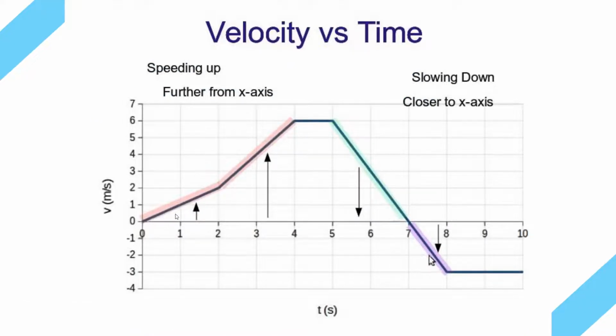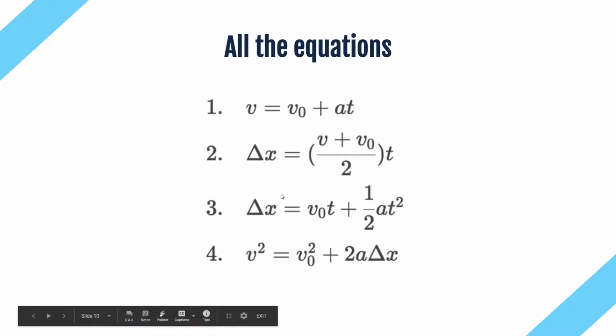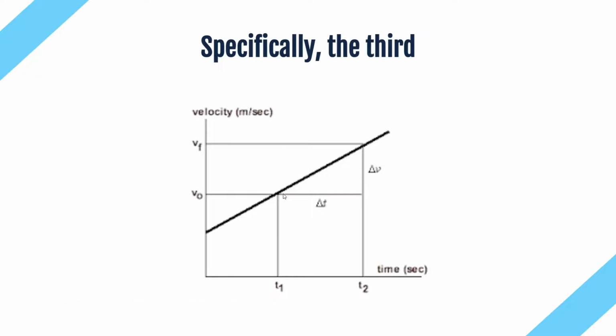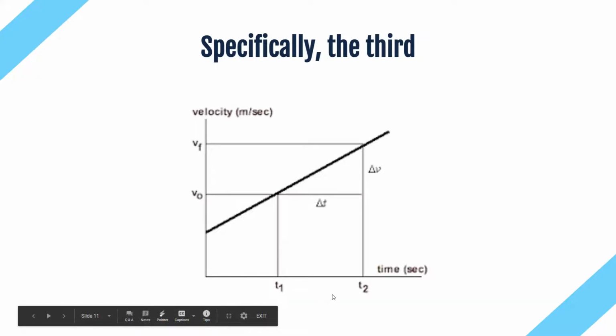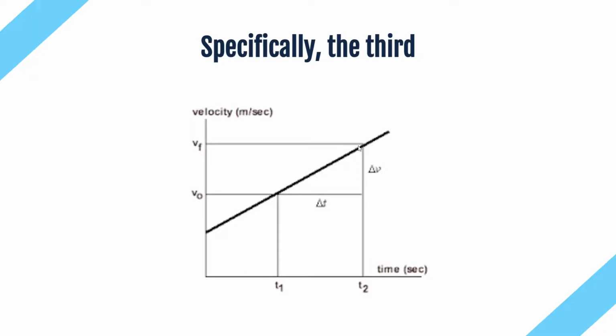Notice here we calculate the change in position by calculating the area under the curve. We can do the same thing here. Suppose we start at a time 1 and a time 2, and we want to find the change in position in this time. Our first velocity point is here, and our second velocity point is here. Here, instead of using just v itself, they've used v sub f, which indicates final, the same thing as just v. So we want to find the area under the curve from right here to right here.